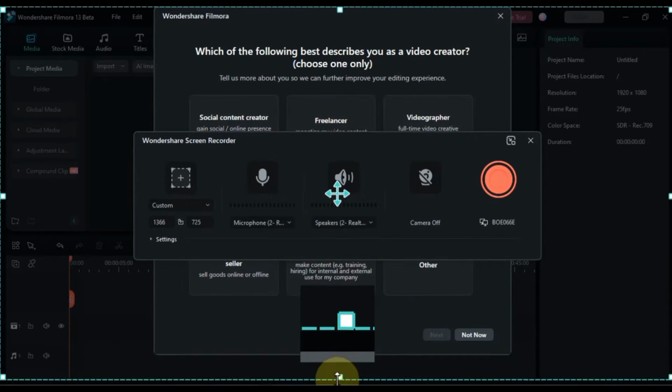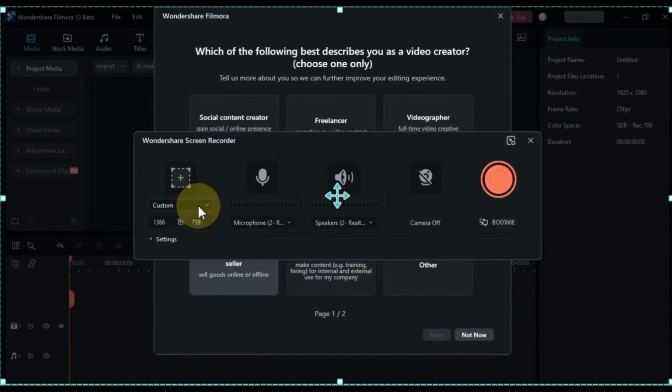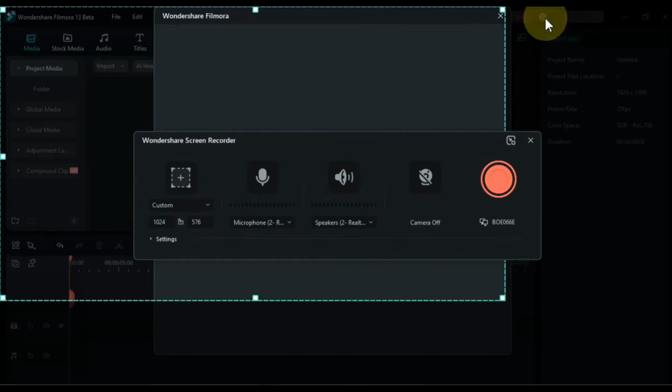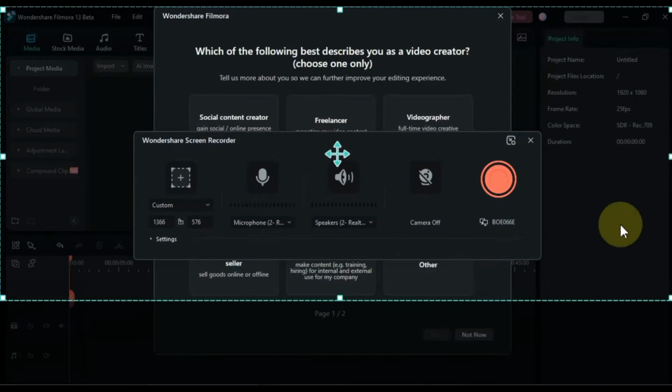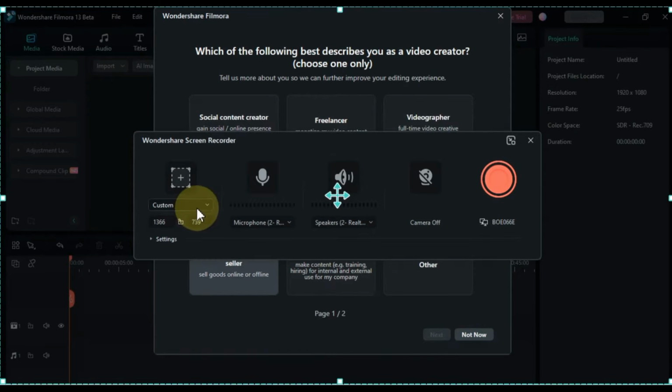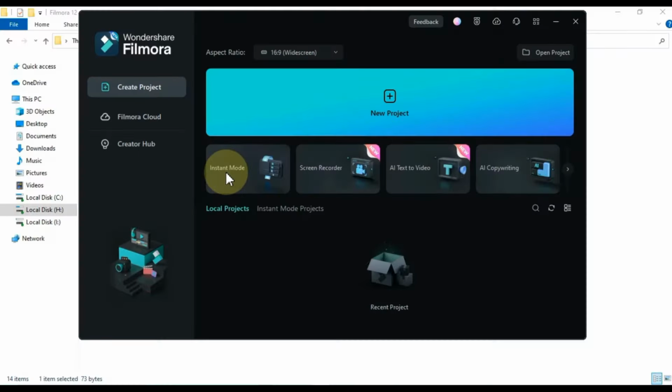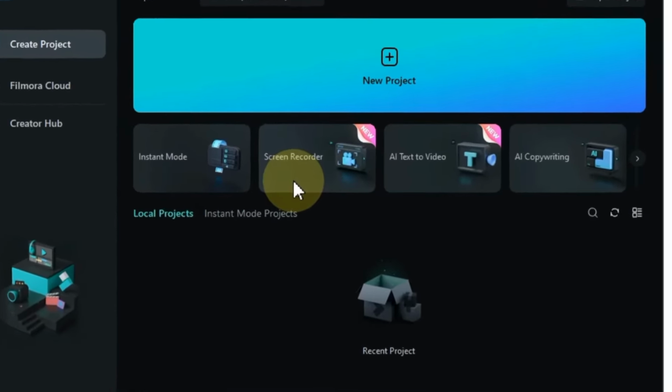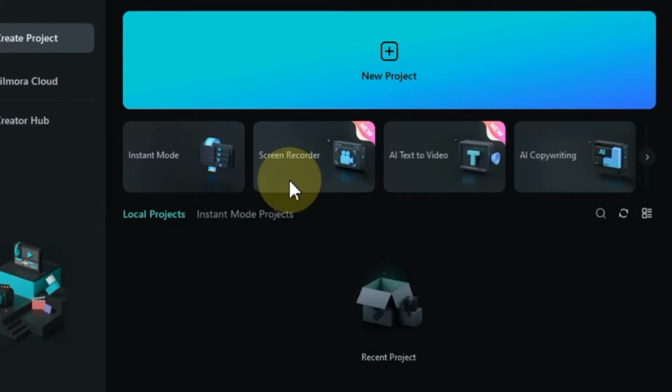In the new update of Screen Recorder in Filmora 13, you'll find even more improvements. This time, Wondershare has given Filmora's Screen Recorder a fresh boost. Filmora Video Editor isn't just about video editing, it's also a powerful screen recorder. You can spot this new screen recorder feature right on the Filmora 13 Start window. Let's give it a click.